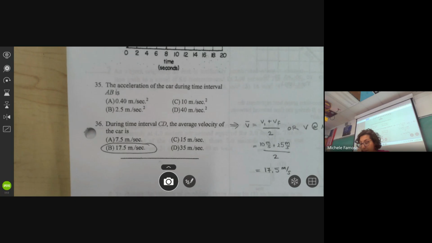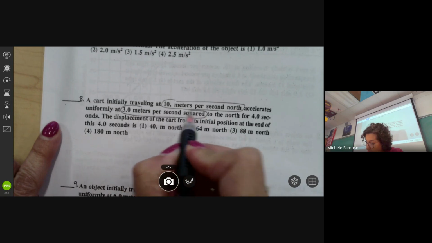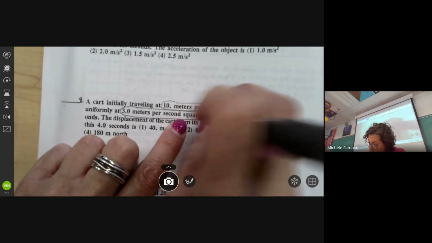Morgan. On the back. Yep. Page 42. Yep. Number 8. Number 8. Okay, these are GUESS method questions. Here we don't say left and right or positive, negative, so you have to assign signs to every value. So when I circle, this is one given. We have another given here. And that says to the north, so I got to add that in. And then I have 4.0 seconds.